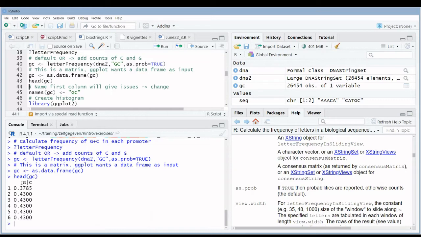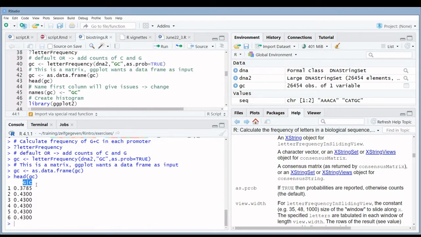Now, what is annoying? The name here of this column. It will give you a lot of trouble when you are going to use that name in your code because of the OR sign here. R will literally interpret this line as an OR, and that will give you trouble.